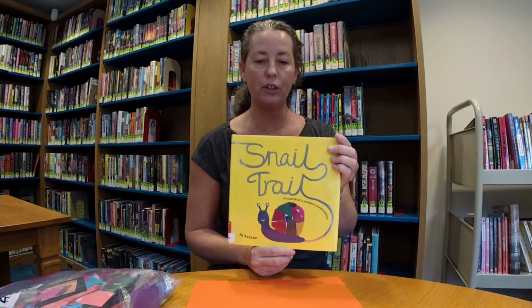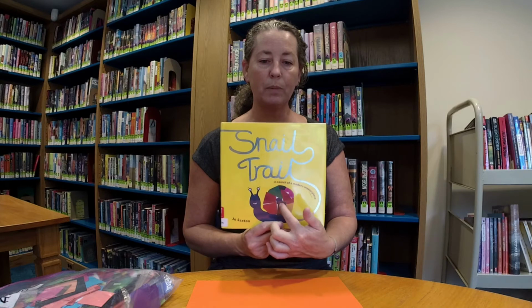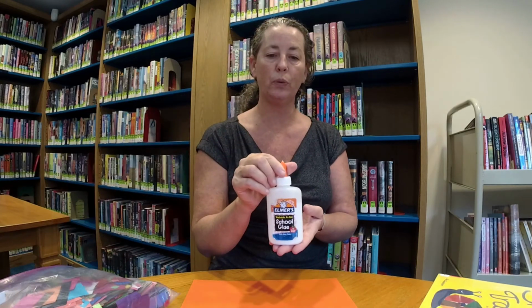So this is just a block of orange paper. You can use any colors you have at home. You don't have to use the same colors that Matisse did. And you can make your snail any way you want. Matisse's was very abstract and a little hard to see for some of us, but we do have in the book one where the spiral is a little easier to notice. So you need paper to paste things down to, colored paper or white paper, and paint to get your colors there, scissors to tear or cut, and then glue.